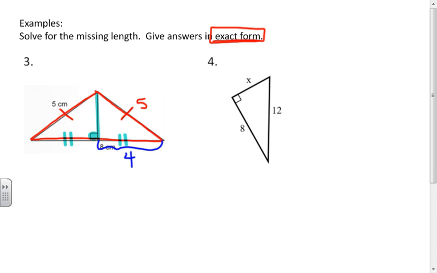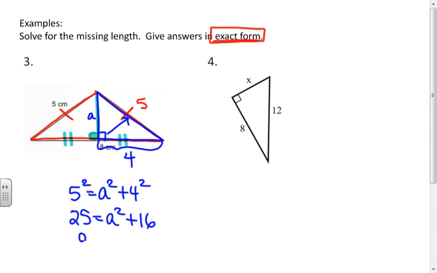So now, on this half of the triangle, I can go ahead and solve for this missing height. Here's my right angle. So 5 is my hypotenuse. So I have 5 squared is equal to a squared plus 4 squared. 25 is equal to a squared plus 16. 9 is equal to a squared. A is 3. So you are perhaps going to have to draw back on some of that old knowledge about perpendicular bisectors or some of those other pieces.